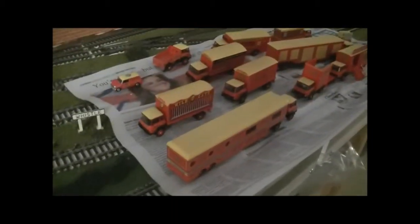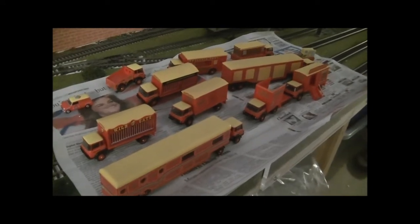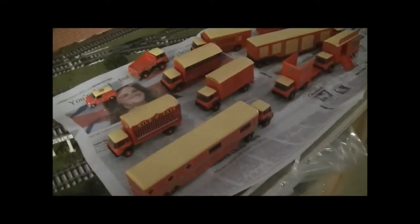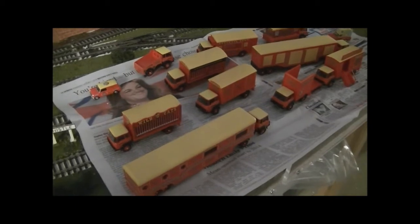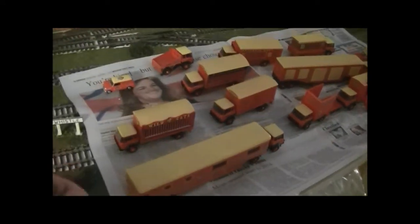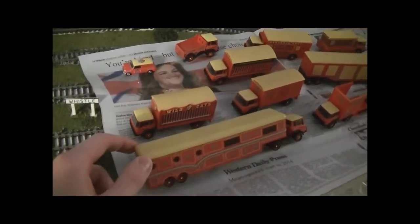Now, this is my Scaledale, Scale Autos range of vehicles. When did Hornby start making these Scale Autos? It was a couple of years ago now. They don't make very many more, but they basically had a deal with Oxford Diecast to make certain vehicles. One of the first ranges they did was a circus range, and I found this vehicle. This was the first one I got.